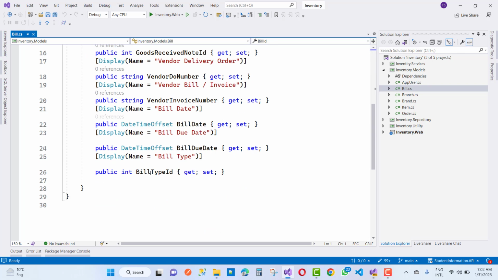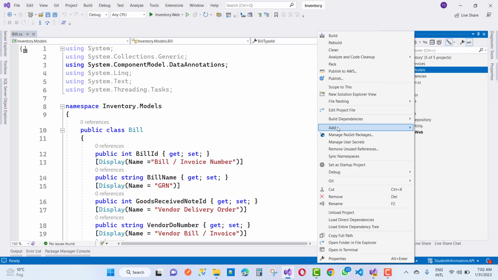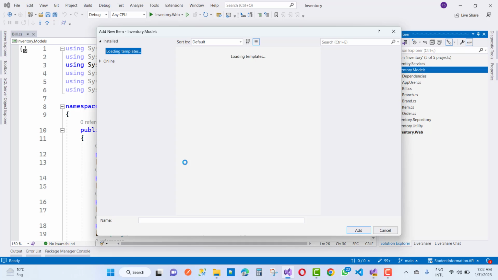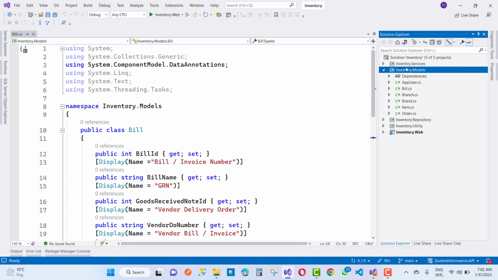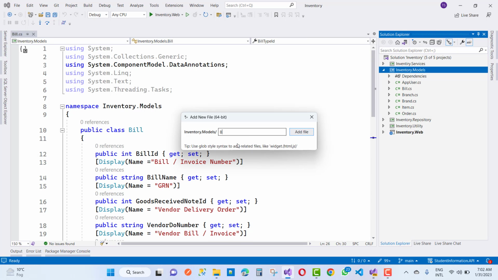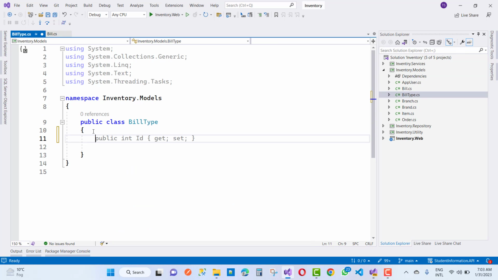Okay, so what is the bill type ID? I'm going to design a new class related to the build type. Just add a new file in your Visual Studio. So here we have a build type.